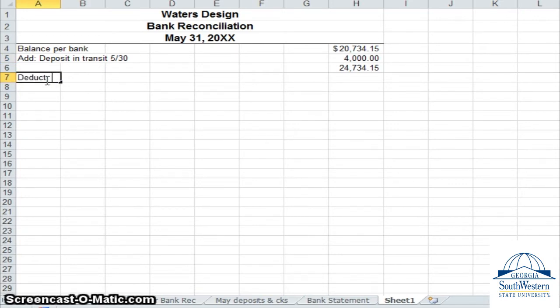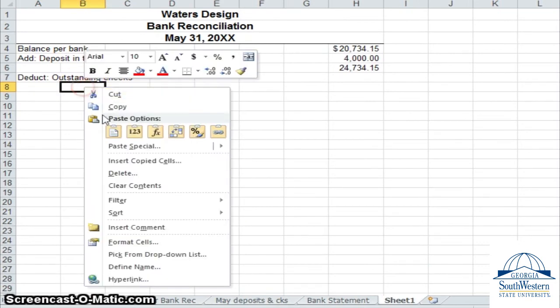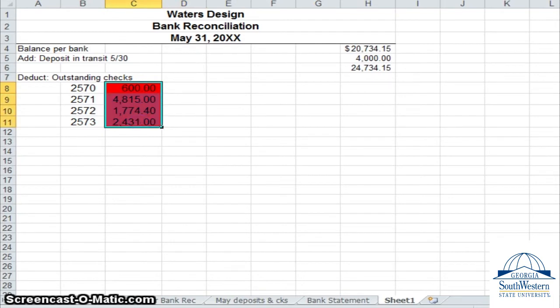What are we going to deduct? Now, we said we had those checks. We call those outstanding checks. And we know the specific outstanding checks. So I want to write them down individually so that I know what check number, so I know when it clears. I don't just want to put an amount here because that wouldn't help me next month to determine if they really did clear the bank or the bank had recorded them. So I'm just going to copy. Let's see if I can copy and paste these for us. Make it a little easier. We're going to put all of those checks that have not cleared here.